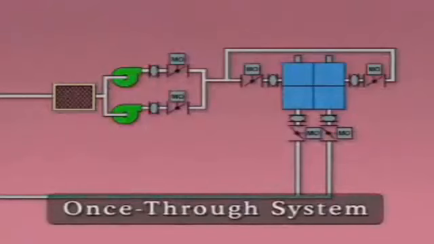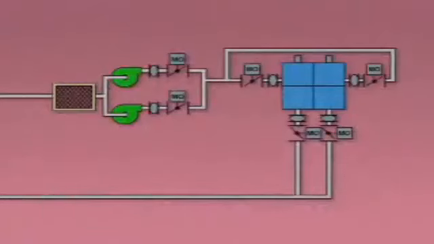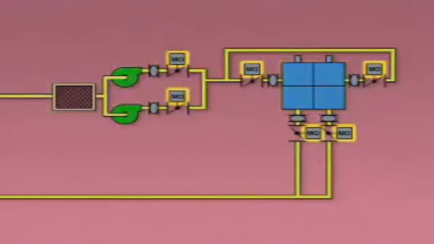This simplified illustration shows one type of circulating water system known as a once-through system. In this system, the water supply is typically a large source such as a river, a lake, or an ocean. Water flows through the system once and then returns to the source. The major parts of the system include screens, pumps, expansion joints, vented water boxes, and piping and valves.